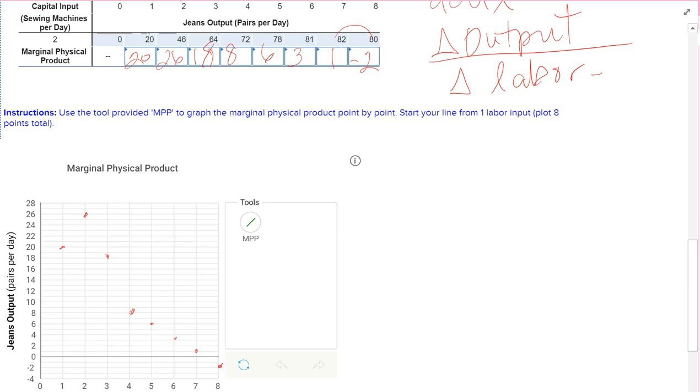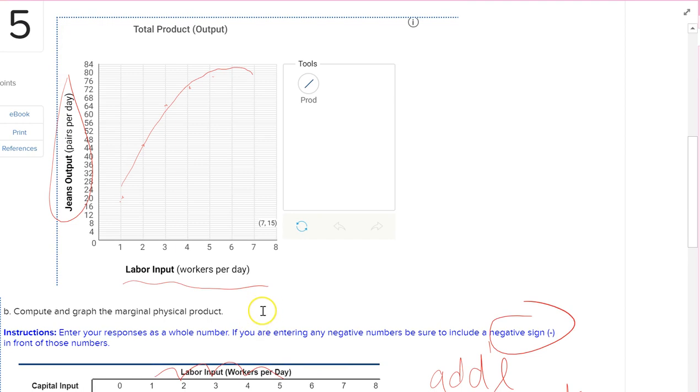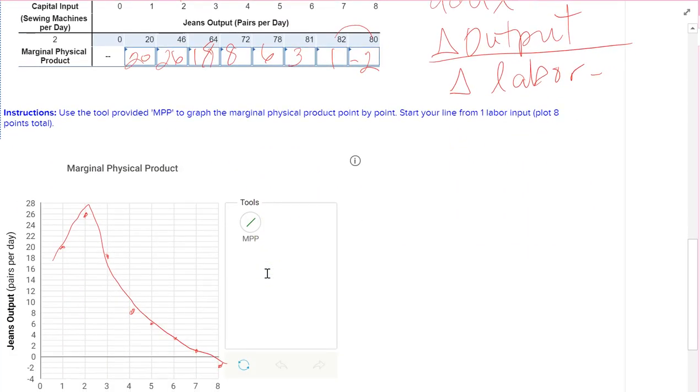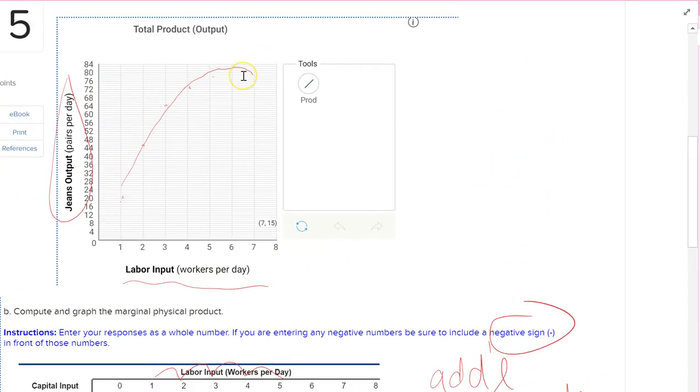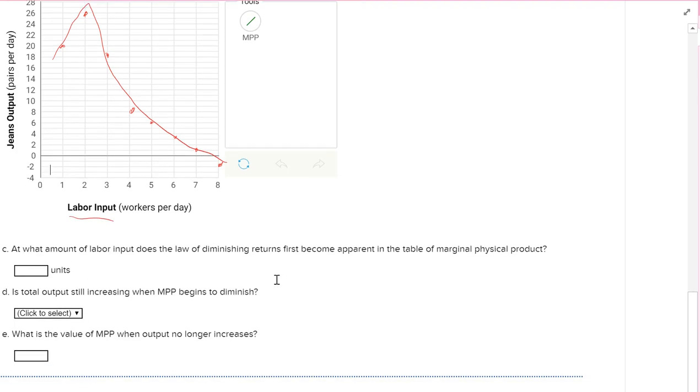And I don't know if the tool smooths this out at all, but basically this is your marginal product curve. So notice that, well, I don't know if you notice this, but here's your total product curve. The marginal curve represents the rate of change along the total product curve. And so in math terms, it'd be the first derivative, but don't let that scare you. We're not going to do calculus here, but it's the rate of change along that total product line.